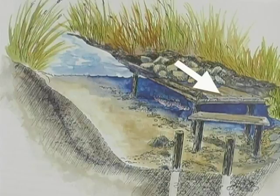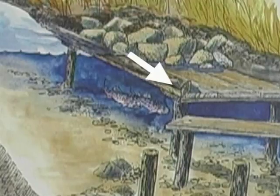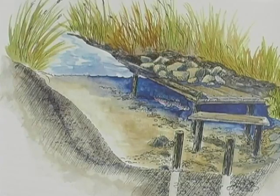Next, a series of longer 3-inch thick planks are nailed on top of the stringer boards to complete an underwater platform. Along the front edge of the platform, a quarter-round board is then nailed in place to provide a lip-like brace to prevent rocks added to the top of the platform from rolling off. A row of large rocks is then aligned by hand along the outer edge of the platform just behind the quarter-round. A mix of rocks and dirt is then added to cover the remainder of the platform and taper the new bank back to blend in with the contour of the natural bank. To complete the structure, a top dressing of field sod, dirt, and grass seed is added.